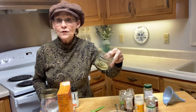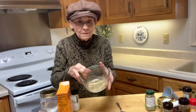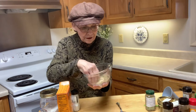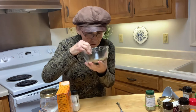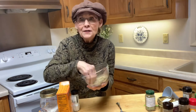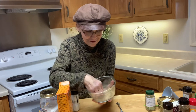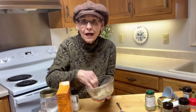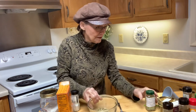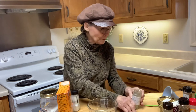I actually had an herb garden several years ago — I dried the cilantro and I still have this amount left. Once all the spices are in the bowl, you just mix it up really good. Makes me want to make an Italian dish. And once it's mixed, I'll take a funnel and put it in my jar and then I'm good to go.